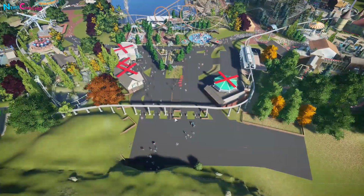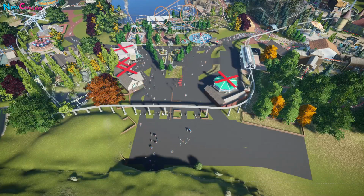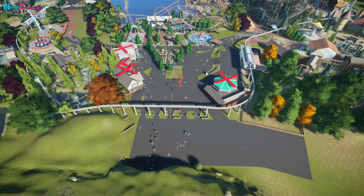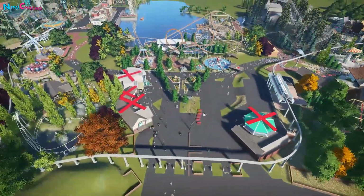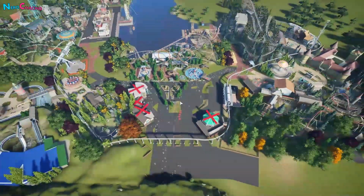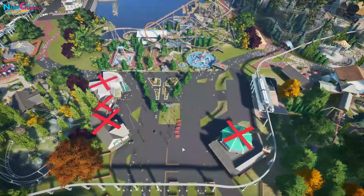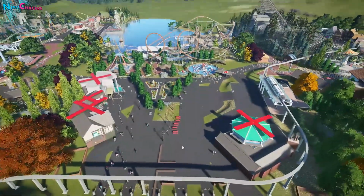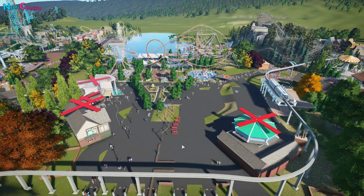And then in the next update, we're going to start talking about turnstiles and the function of those turnstiles and how many you should have for the number of guests that you're going to have. But that's enough for this update. I've spoken quite a lot of actual theory to do with the plaza area itself, but we're going to start developing this, because these principles then also start to apply to the areas of the park. But we'll deal with that at a later update. I'll let you digest that first. So anyway, I'm going to carry on building this plaza, and I'll see you for the next update.